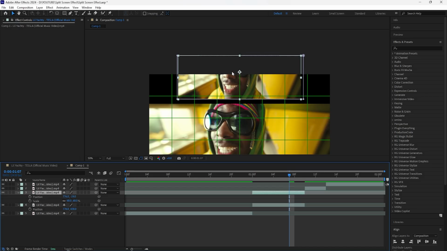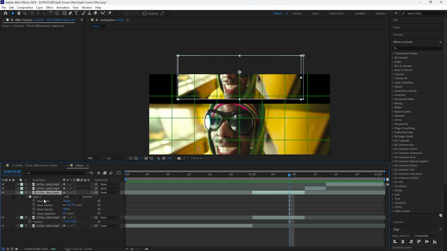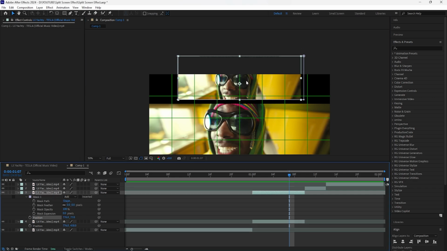Because the top part is cut off, I'm going to also change the positioning of the mask. So you want to click that layer, click M in order to open up the mask, and then we're going to just drag this up a little, also bring down the position. I'll just have that part of the layer masked out. Just make sure to position the layer and just leave some space between these 2 layers.